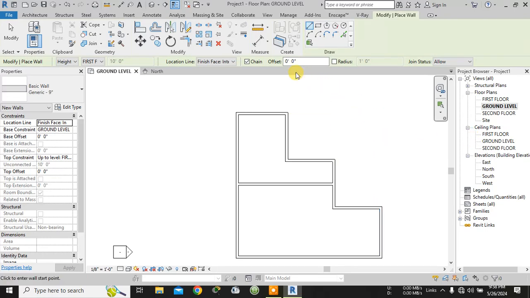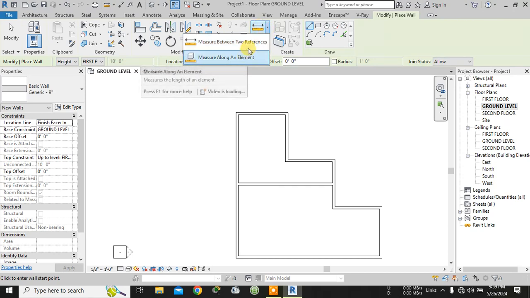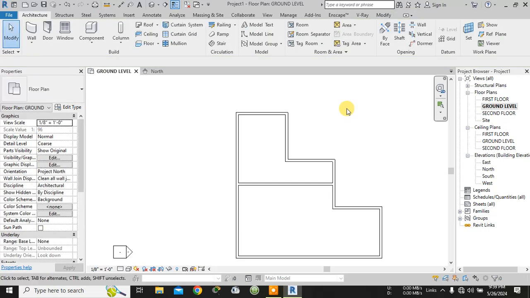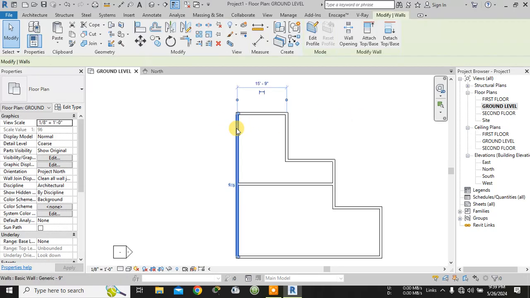So now let me measure here. You can measure along an element or measure between two reference lines, or simply for measuring you have to first escape out of the wall command by pressing Escape 2 times. After that you can simply click on this line.